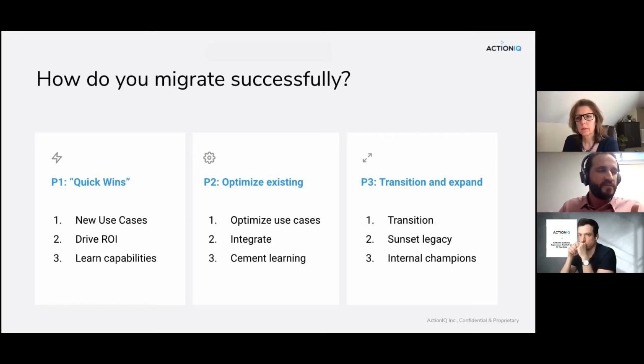And then finally, as you move along, it comes time to, okay, we're ready. We think it's time to fully transition in. Maybe we don't actually need to move everything that we had before. Many times in a migration, you'll see clients review what they were going to bring in initially. And if they go through a phase, they might realize we don't really want to do it that way anymore. There's a lot of things here that are probably done in a way that's no longer optimal, or it was just us building it in the system we had. Let's consider how we want to do this.